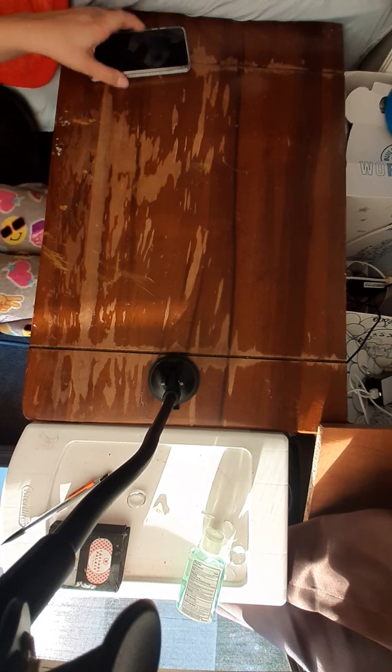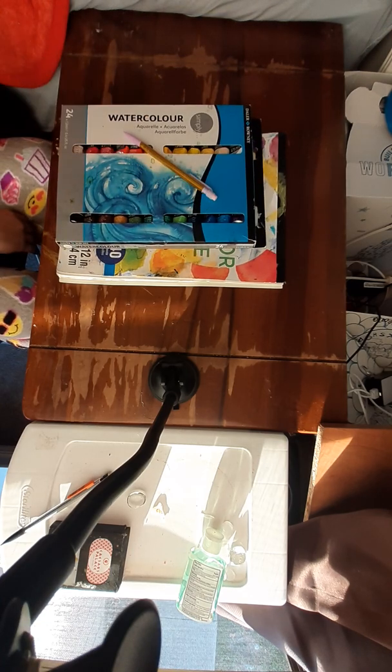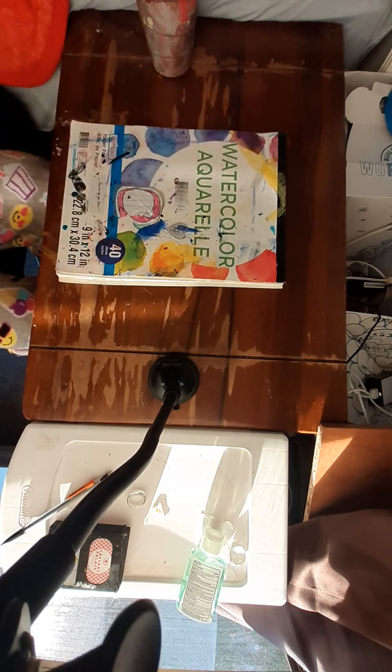Okay guys, so I got all of our items. So we have the watercolor paper here. We have the watercolor paint, the mechanical pencil, and obviously paint brushes so I can paint the watercolor with. And I have to do anime.